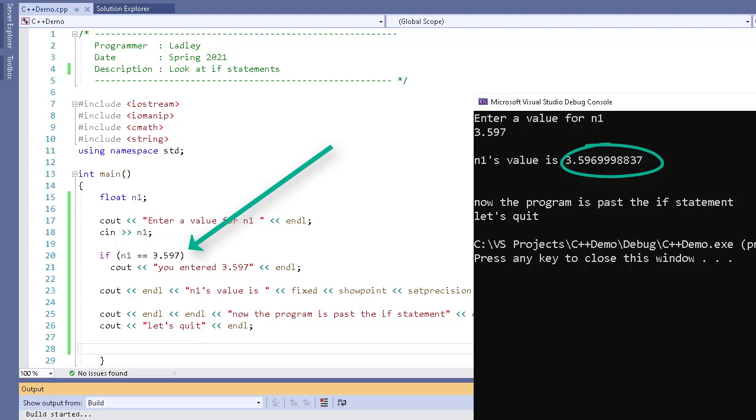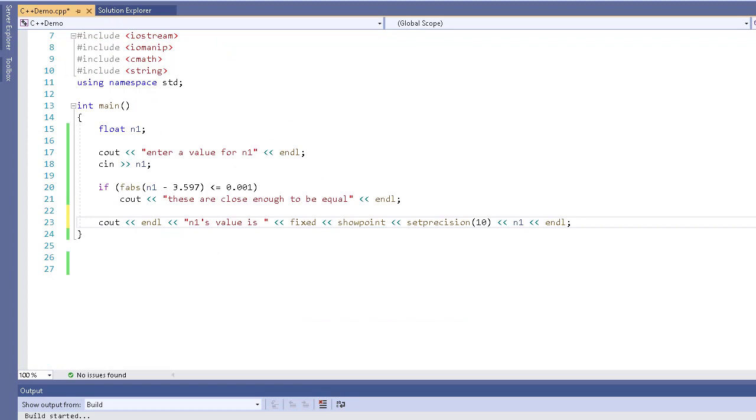The answer is you, the programmer, have to decide how close two floating point numbers have to be for me to consider that they're equal. Look at this example. On line 20, I'm subtracting 3.597 from whatever the user entered for N1, and then I'm going to take the absolute value of that difference.